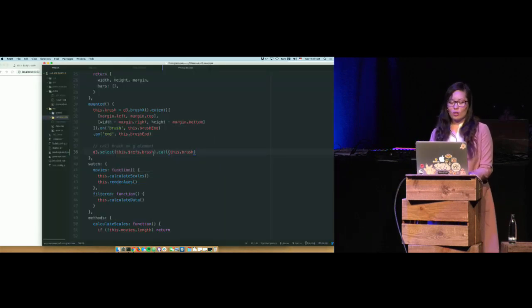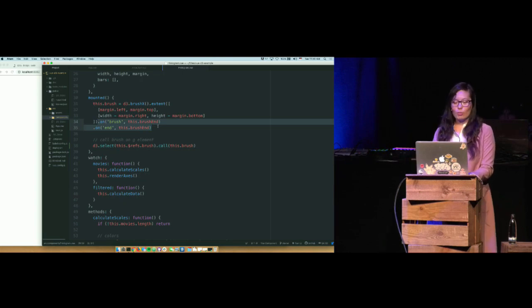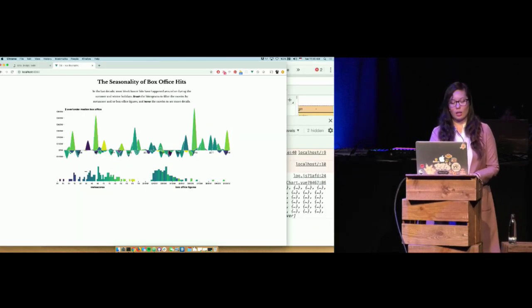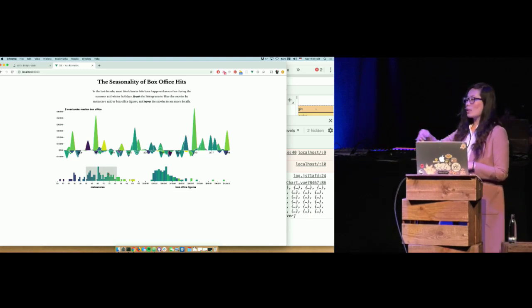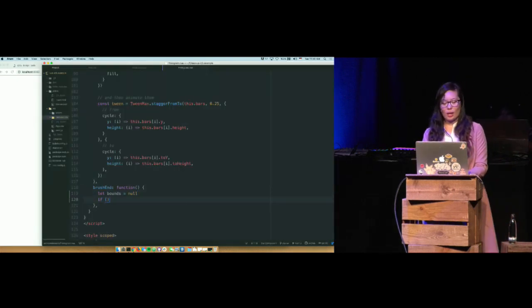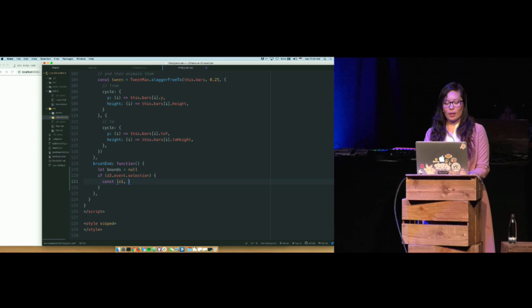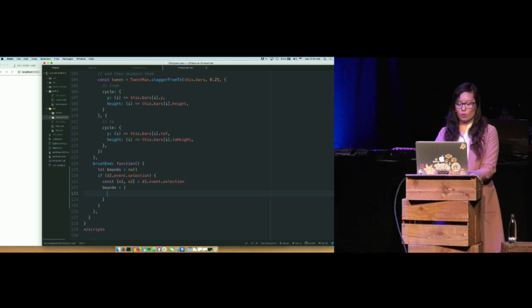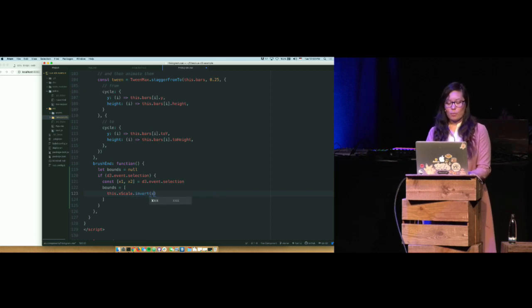I have these functions that are registered on these brush events. Let's go down to that brush end function. How it works is, when D3 gets this brush event, it remembers the starting X position and the ending X position, the X1 and X2 of these bounds. So if we have those bounds, remembered in d3.event.selection, then let's go and get those X positions. Then we want to translate that back from the X position into the original data. To do that, we say xScale.invert, plug in that X1, and do the same thing with X2.